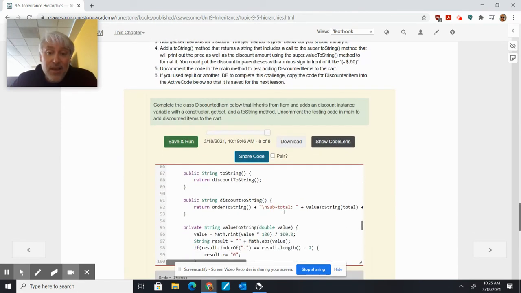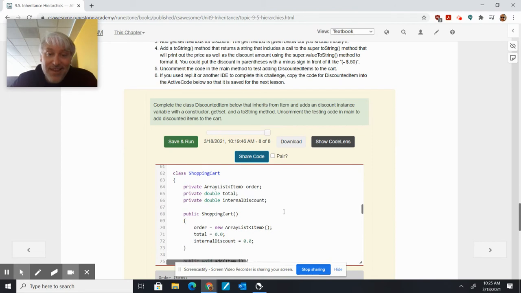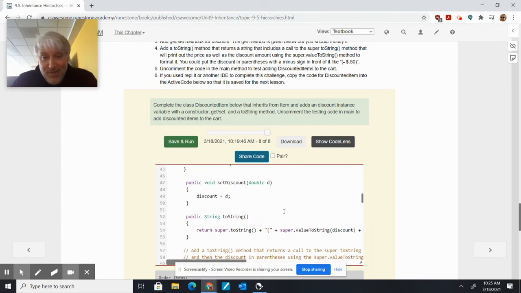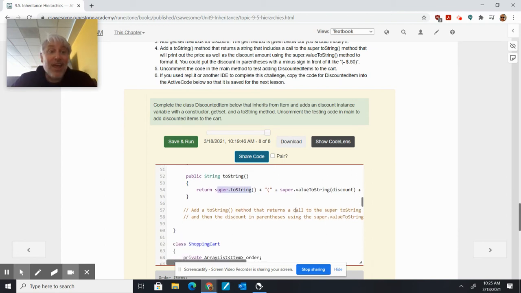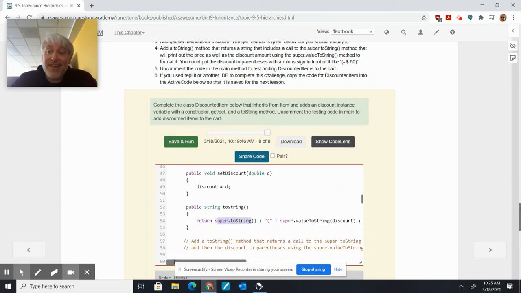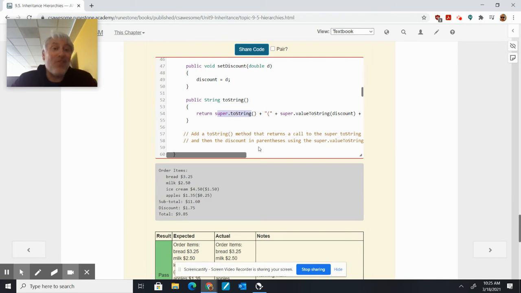Now, see, this tiny window is the worst part about all of this, okay? So we're going to use this super toString. That just means, hey, use the other toString method that we just had. We could have really, honestly, copied and pasted this one and done a little, I don't know, overloading, right? We could have just overloaded this and it would probably have been just as easy, okay?